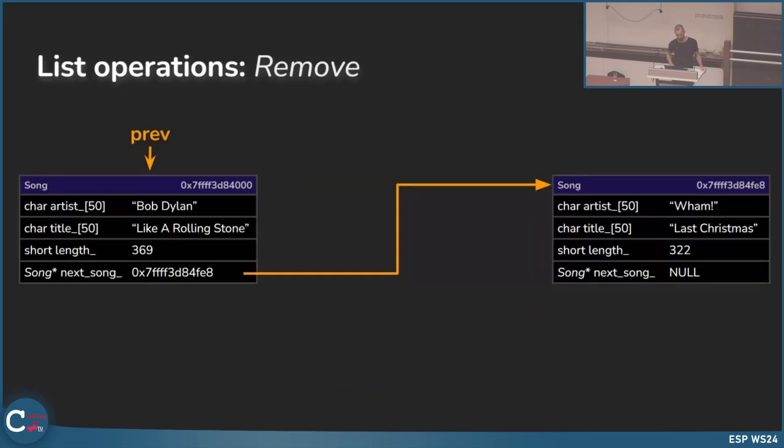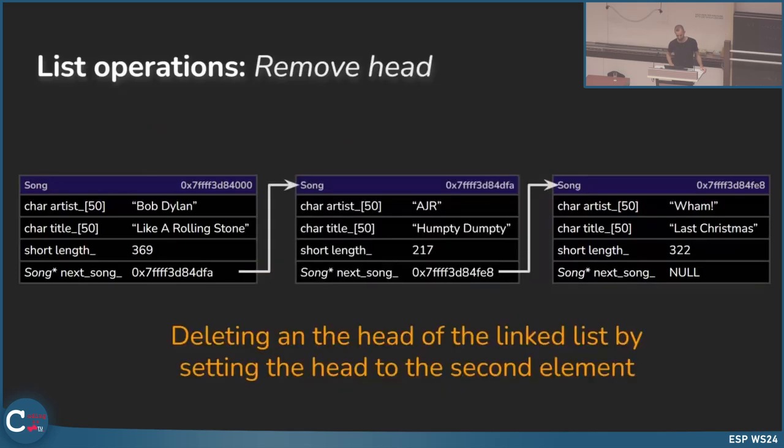So this is then the result of it. Removing the head can be a bit trickier, because you are deleting the first element. But it's not that tricky. The only thing you have to do is move your head to the next element. That's it. And again, you have to free the first element, of course.